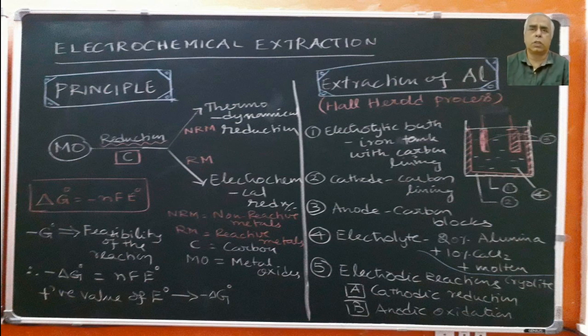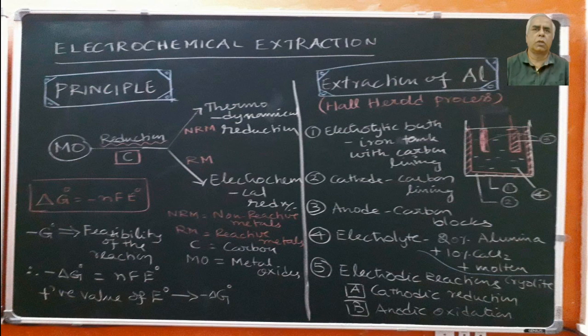So these metal oxides are available as metal ores. This metal oxide can sometimes be easily reduced, and sometimes it requires a sophisticated process. Generally, metals can be of two types: reactive metals and non-reactive metals. The metals which are reactive have the tendency to form metal oxide quickly, and it would be very difficult to extract such metals from the metal oxide. So in that case we use the electrochemical process.